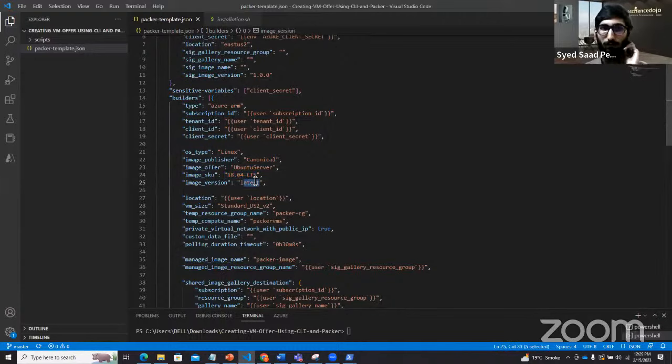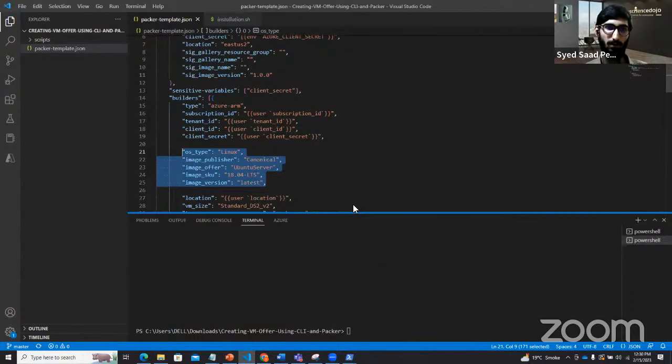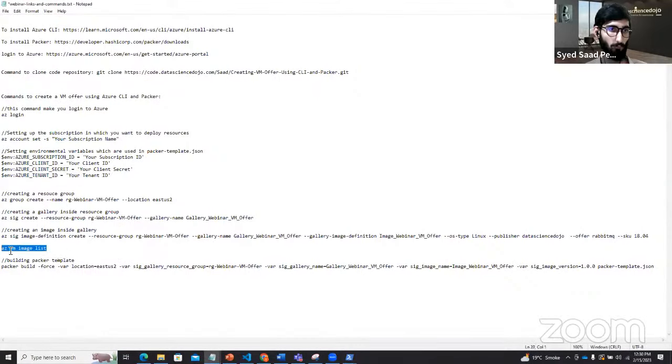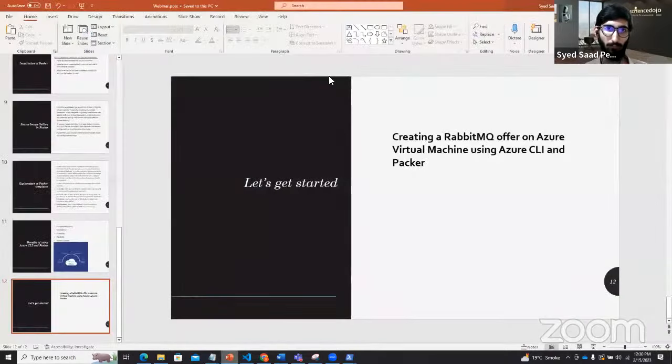Now you all will be wondering where we can get these specific values, because we only know the operating system type, and sometimes just the version, like 18.04 or Ubuntu 20.04, but where can we get all the rest of the information? To get this information, there is one command. I am pasting it in the chat, and then I will execute that command on my end, so it will be clearer to all of you. Yeah, let me paste it in the chat.